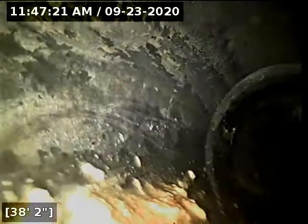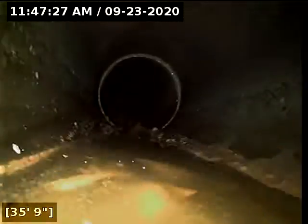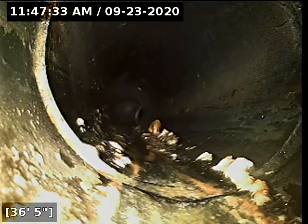And we just went over the top of a little bit of debris there. It was just a piece of hair. Alright, and then here is where the belly is at. It dissipates out here at about 36 feet. We're going to go locate and see where that's at here.